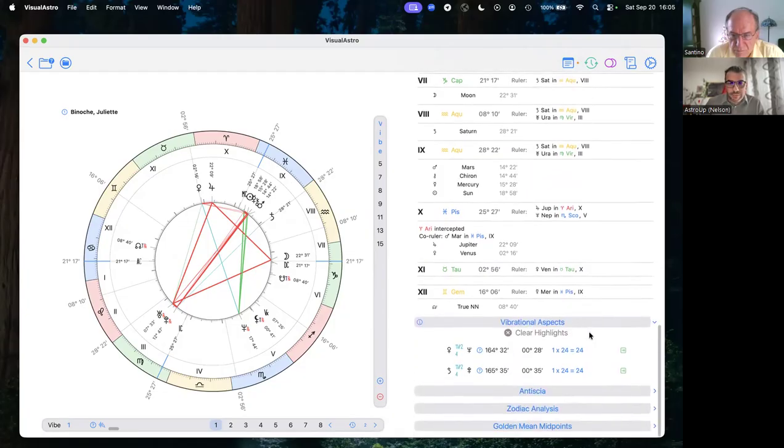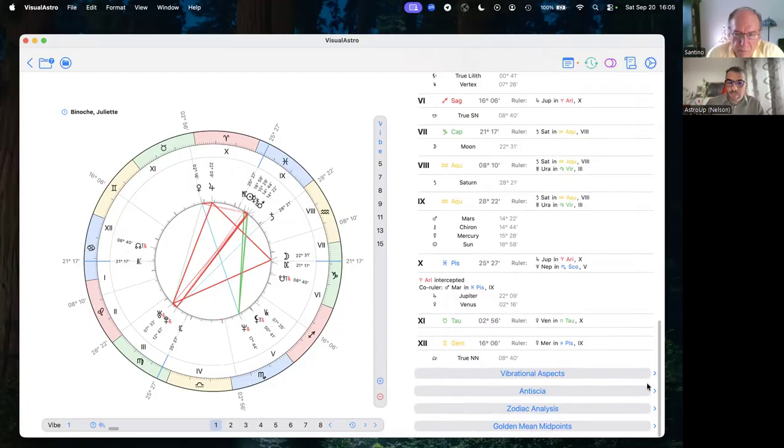We will have, in this case, what I named vibrational aspects, not because they are specific to the vibration, it's only aspects that are taken into account in the vibration. It's not showing any quincunx, which is the most standard specific aspect. I included here the 1/24th, which is another aspect that has some research underneath. So if you are on the bleeding edge of the vibrational, then this is something that might be useful.